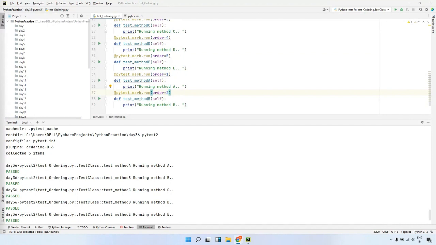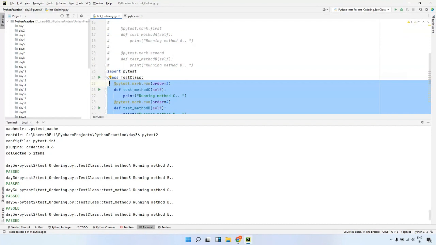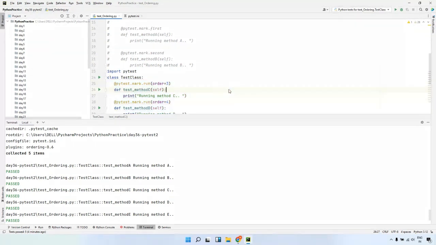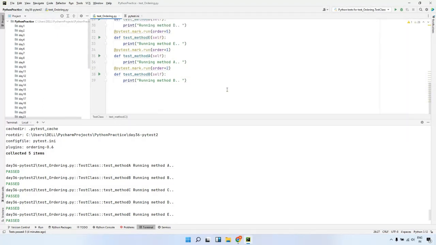Then suppose like this, you are having multiple test methods. Let's say the fifth test method is dependent on the fourth test method, or the fifth test method is dependent on the third test method. So dependency is there. If there is dependency, then if that particular method is passed, only then that dependent method should be executed. How can you execute the dependent test methods based on another test method's execution?